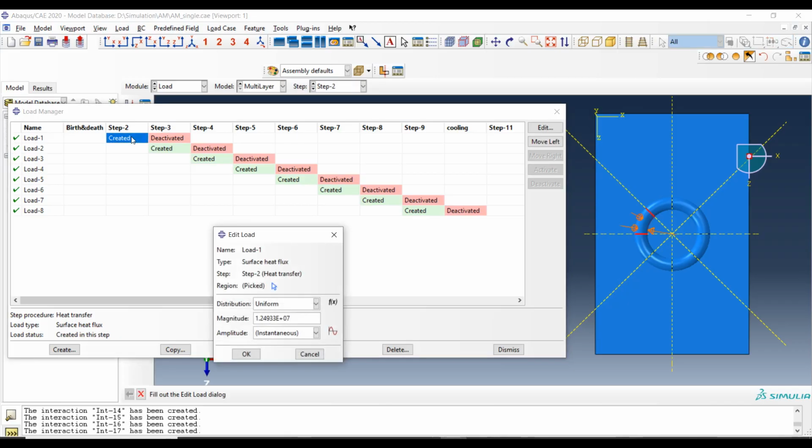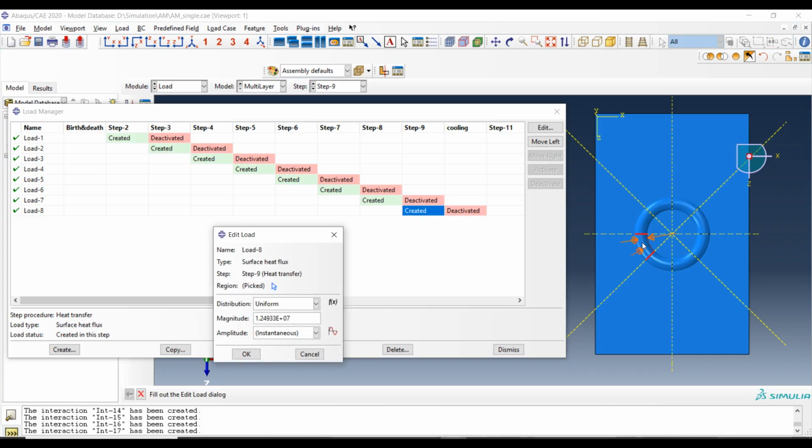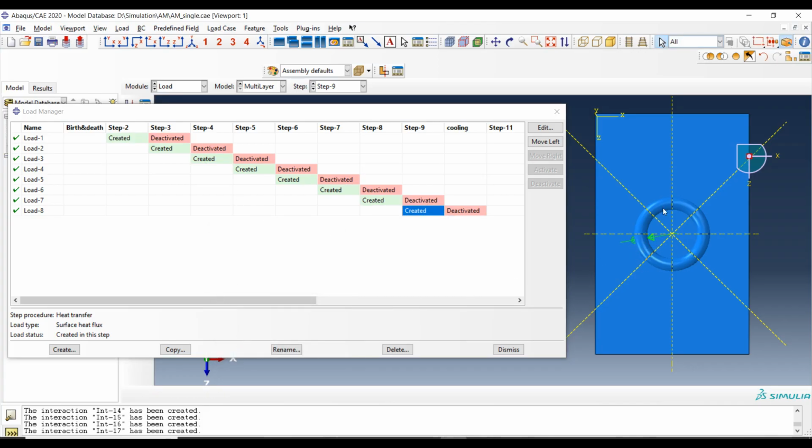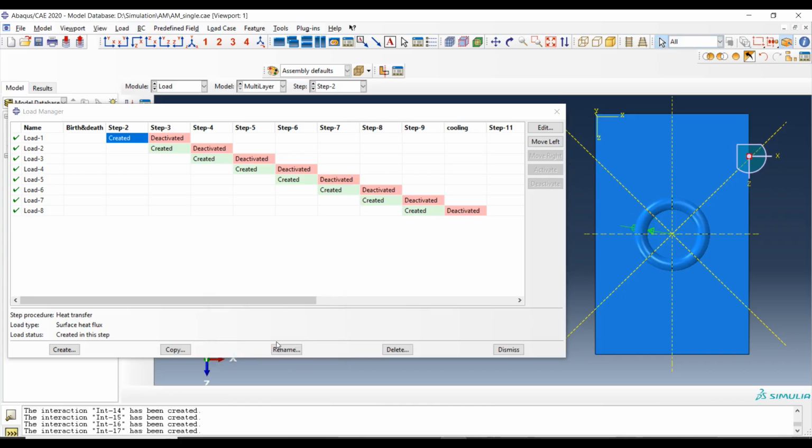The first layer will be started from here, and the last one will be finished here. Then we will continue our model and again start from here to have a deposition for our second layer.